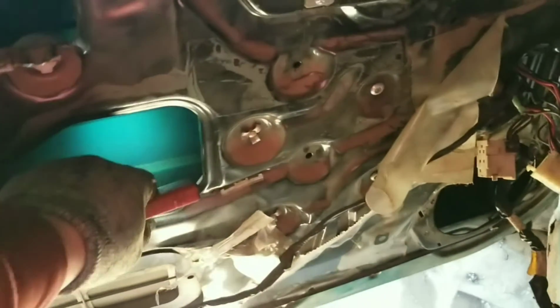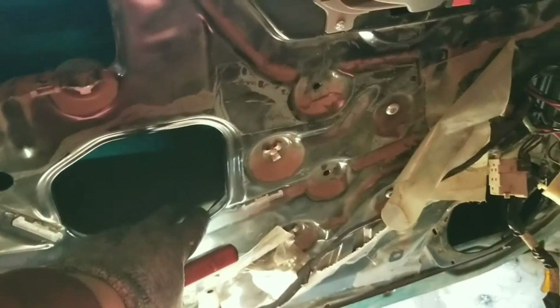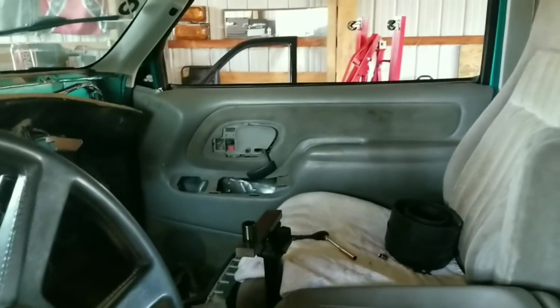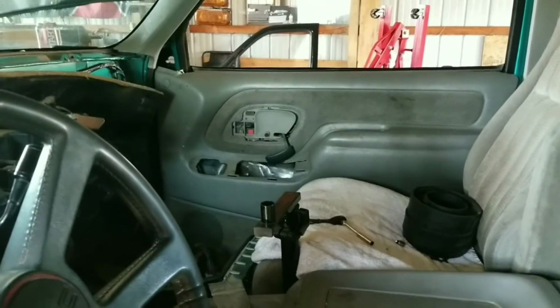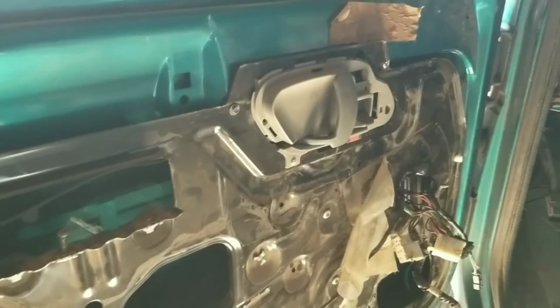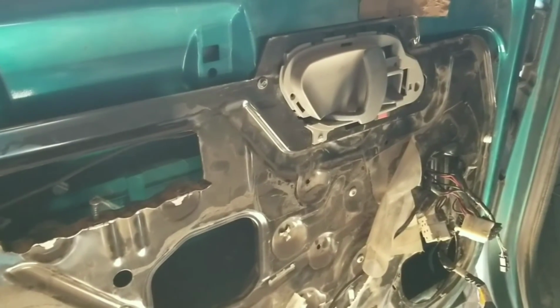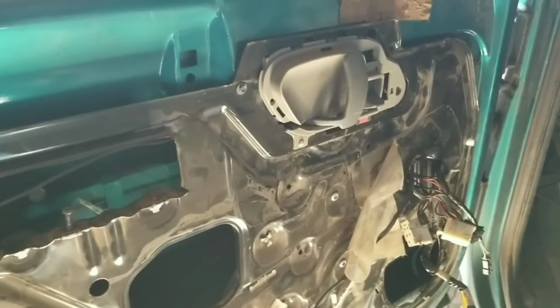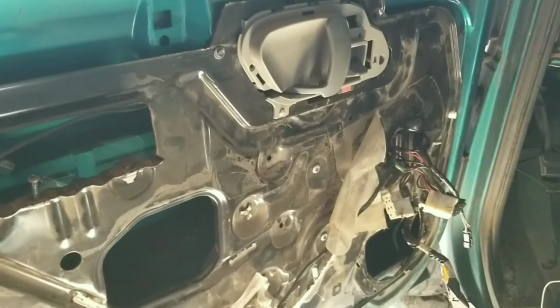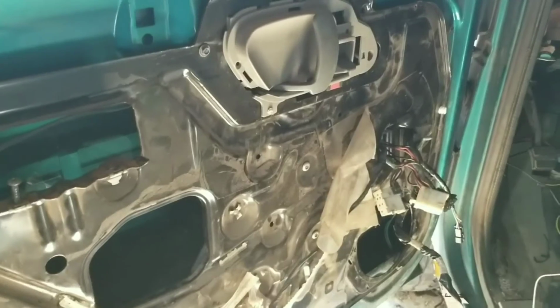I might, depending on how things line up on this, use the inner door panels just to keep the interior looking decent. I mean, this is junk. Anybody that's had a truck with this style interior knows it's garbage. So the goal is to keep that OBS look, but without the hassle with the newer switches and all that.